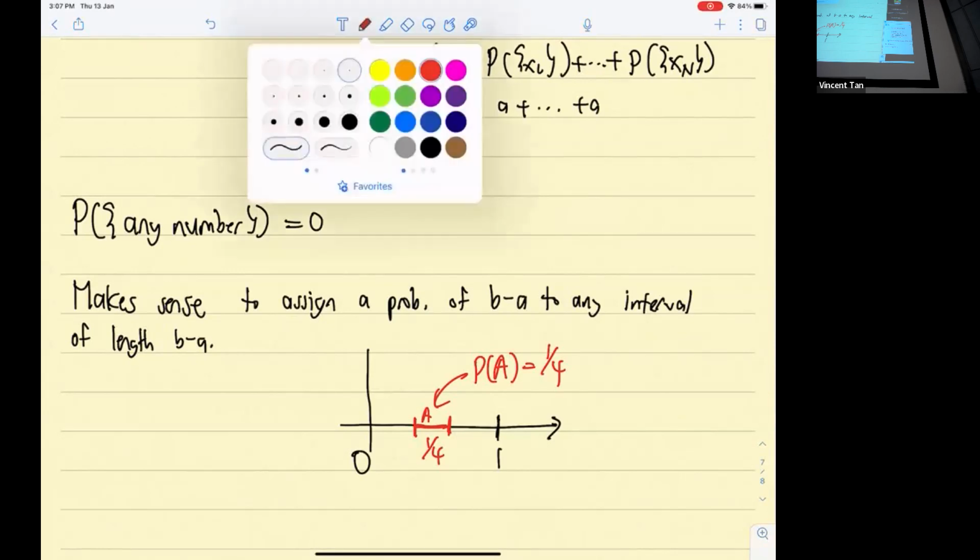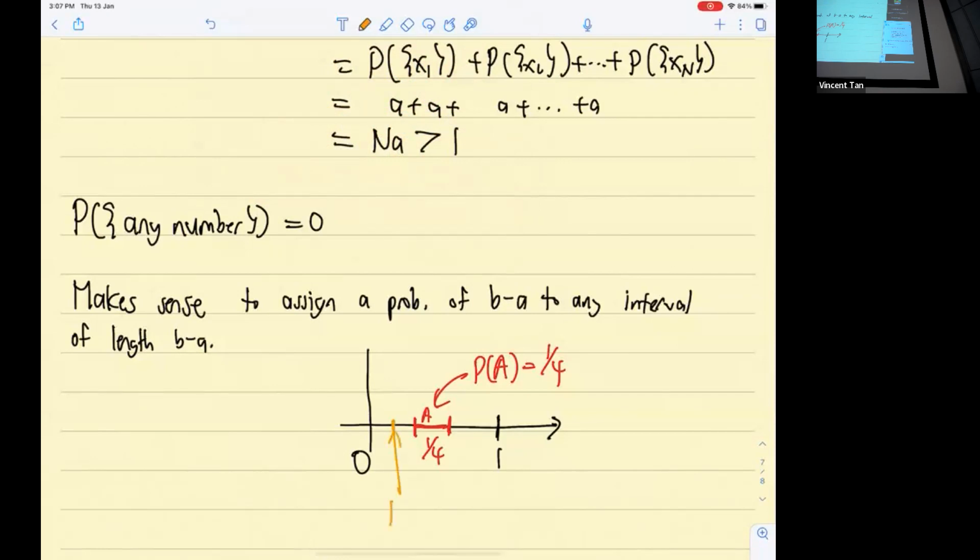If we talk about just one number here, the probability of this one number, say 1/8, is exactly equal to 0. So that is what you have to keep in mind when we deal with continuous models or continuous random variables, but we'll deal with this later on. This is a bit tricky. Now let me deal with this question. This is because the probability of A is infinitesimally small till it tends to 0. Roughly speaking, that is the case. But to formally talk about this, we need like 3 math courses. So we don't have to worry too much about this at this point in time.